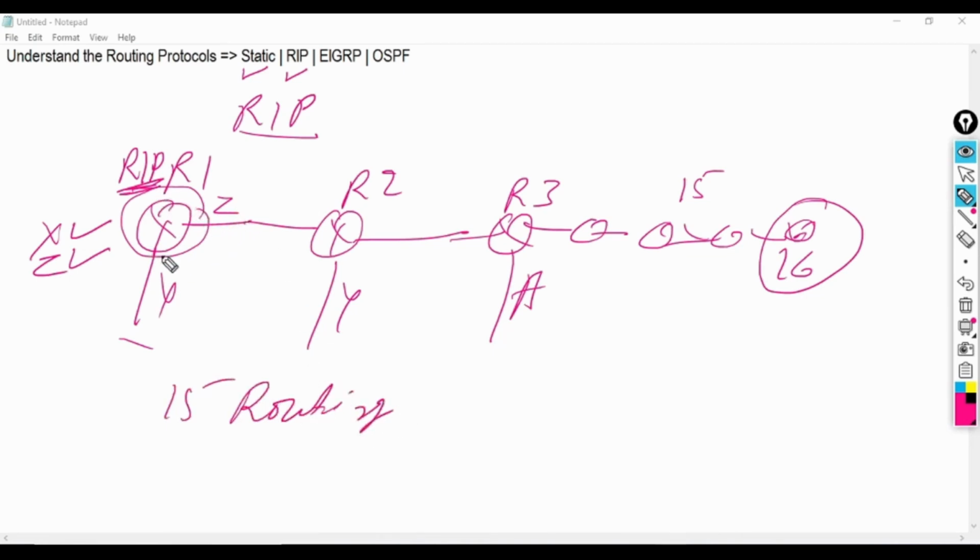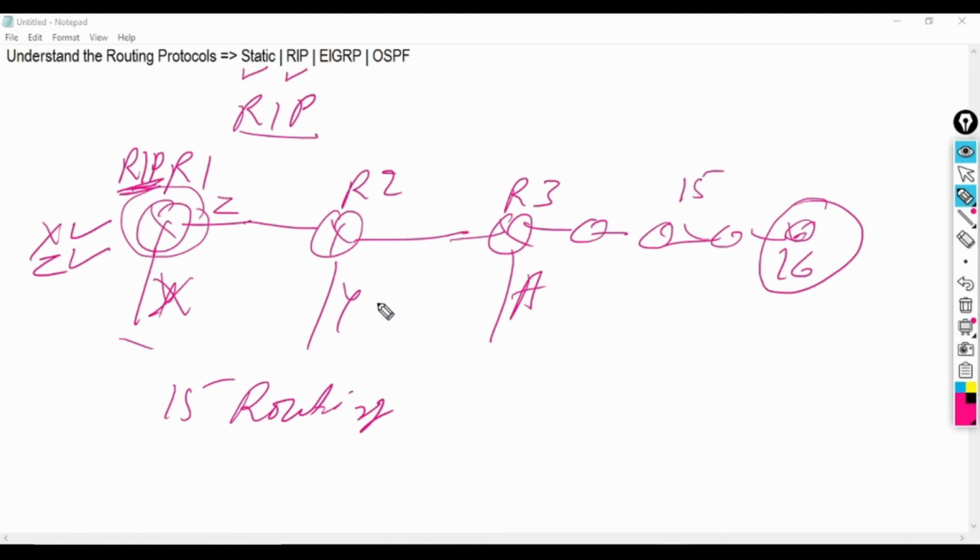Say for example, on router number 1, this X network is now disconnected. It is not available anymore. The routing protocol will take a lot of time to transfer that information to the other routers. That is the reason we call RIP a slow routing protocol.